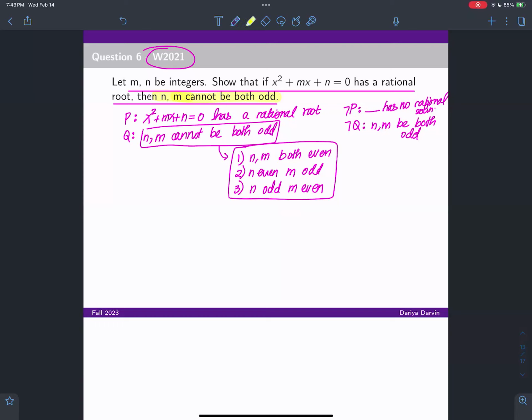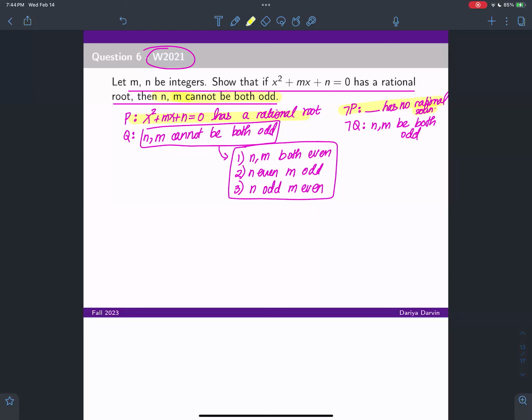So how I would think about it is focusing on the P part. Has no rational solution is very difficult to show for an equation. A lot of people were like, from last tutorial, let's just take the discriminant. I can't take the discriminant. Discriminant talks about real solutions. This is talking about rational solutions. There is no mathematical method for me to show it has a rational root. The only way is to actually find the root and then say, hey, this is the root and it's rational. So it's very, very difficult to show no rational root.